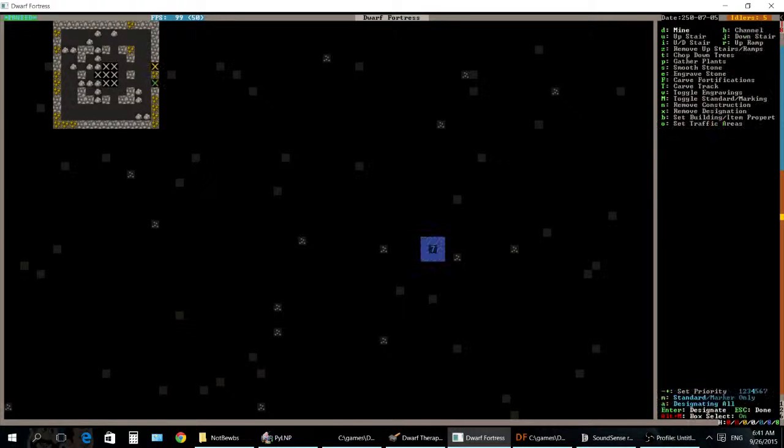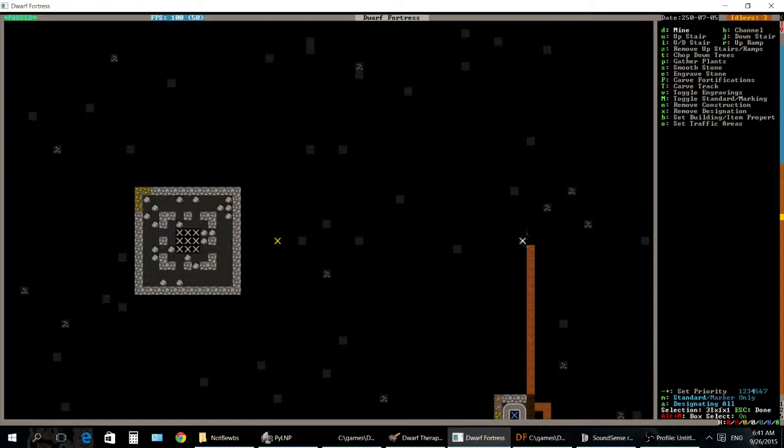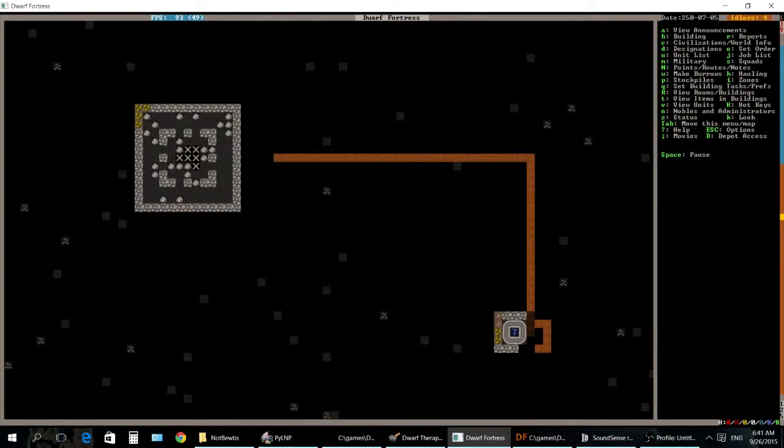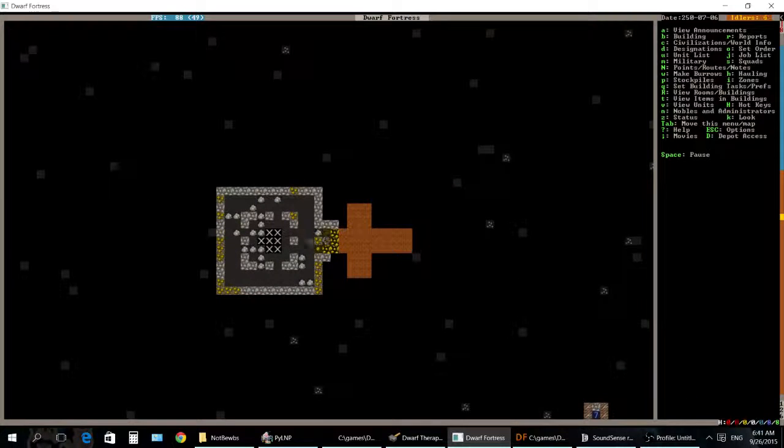Okay, what if the hospital was here? What if we put the hospital just here, like that? Then we would have the well in the center, and we would have this going up to here as a water line. Right? That is admittedly a... Well, yeah, I think we can make this work. I think we can make this work.